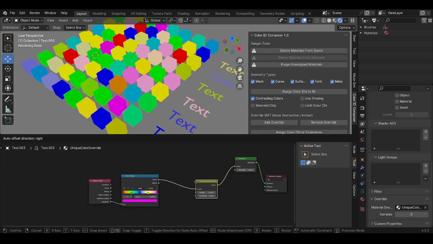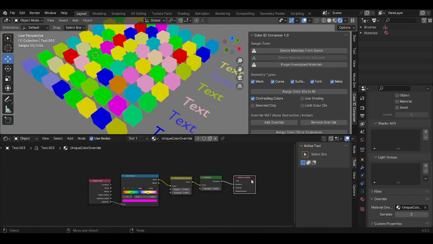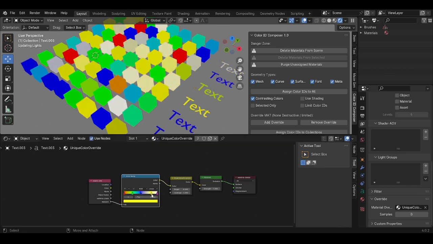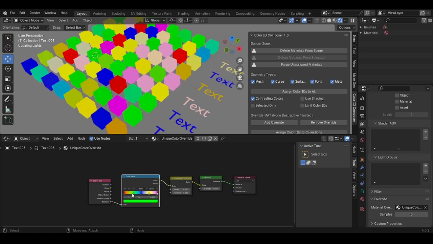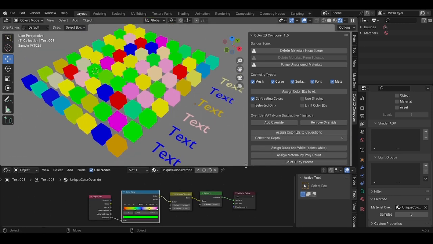For further clarity, an override material is a single material that overrides every object in the scene. This is useful because it protects the underlying materials and does not delete or remove them. For example, if you have a complex scene with many materials, and you wish to render the scene with a single glossy material, and then restore the scene back to the previous materials, this is the solution for performing that kind of task.